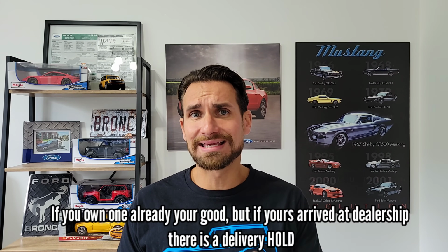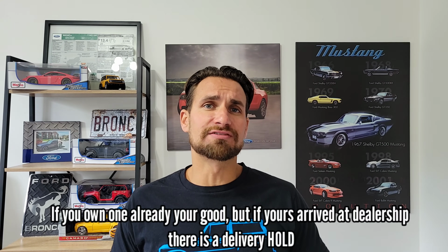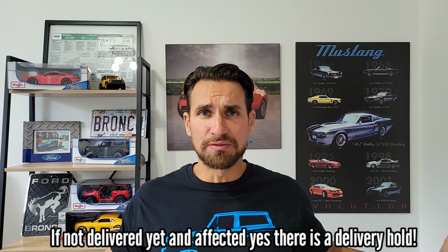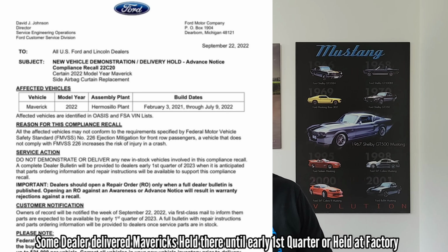And in the news recently on the Ford Maverick, it's come back up again. It was on my news feed talking about the Ford Maverick airbags. Let's just recall, this is an issue with overinflation by a few millimeters. So really small amount of overinflation, not even a full centimeter. And I don't really know if this is gonna actually hold back any Mavericks, because this could actually affect almost 65,000 Ford Mavericks. But I'm doubting this is gonna have them held back because, well, we've known about this for well over a month now, about a month and a half. So let's hope we don't see any delays, but so far, so good.